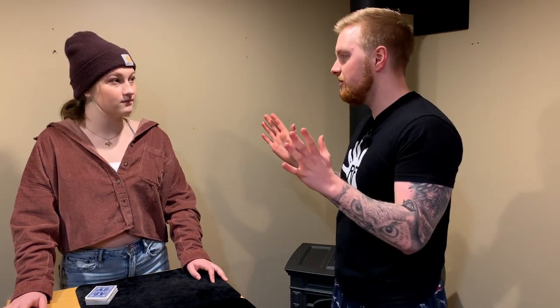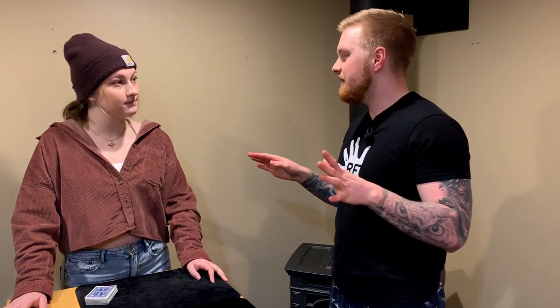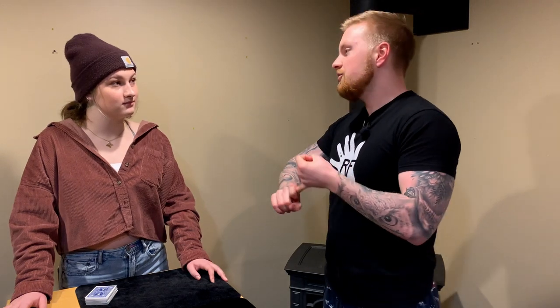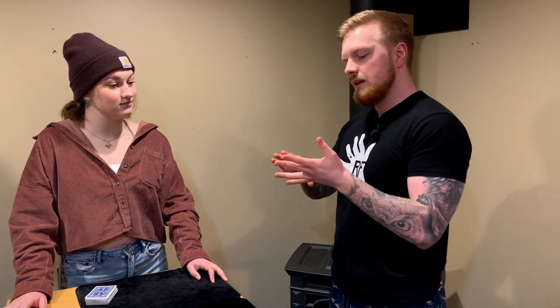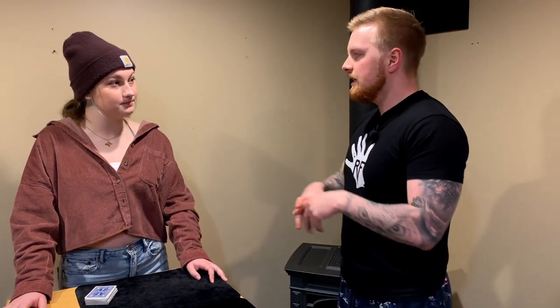This is your new suit. My only other question — did you change your mind? No. Here's the interesting thing: now you have a brand new suit. The value is the hardest thing for me to predict in a card, so here's what we'll try. If you picked a number card, switch to any picture card you want. If you picked a picture card, switch to any number card you want. Now you've created a new card in your head.